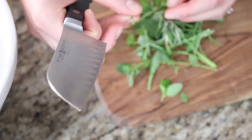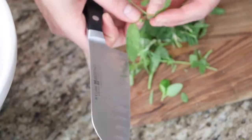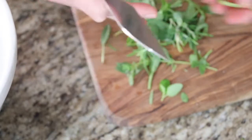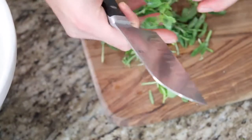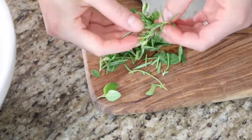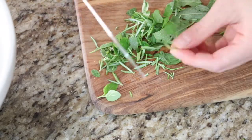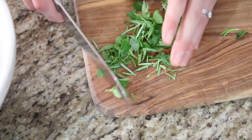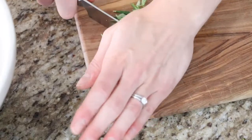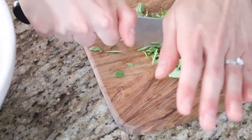I love using fresh herbs. In the summertime, you can pretty much just add fresh herbs to any dish and make it taste amazing. I reach in the garden for herbs almost every day. I would say about 2 teaspoons of herbs. If you don't have fresh and you're using dried, I would go for a teaspoon, maybe 2 teaspoons of herbs, depending on your taste.